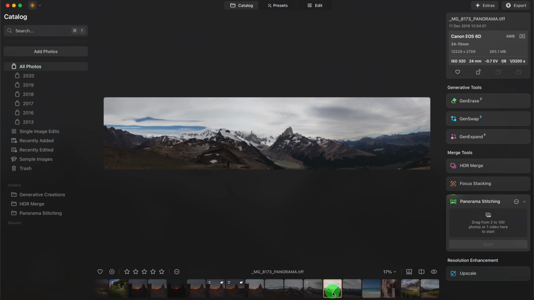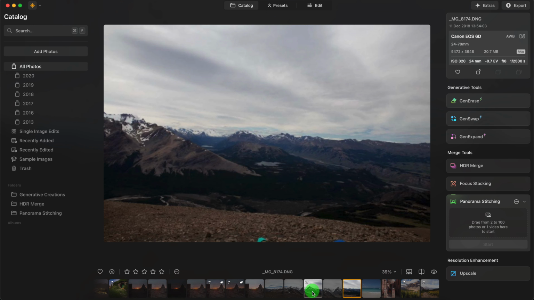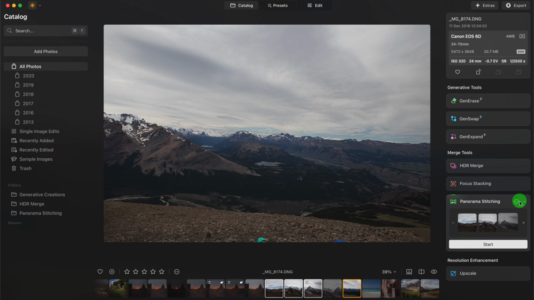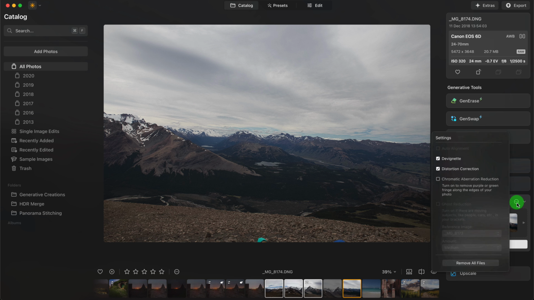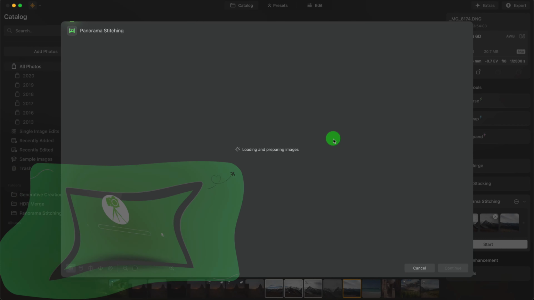So yeah, it looks like it messed up on the cropping unless I totally messed it up. So let me try this again. 1, 2, 3. This is the one. Okay, so I gotta make sure I don't put in the already merged panorama photo. So let me try this again. And it looks like I got 4 in there.